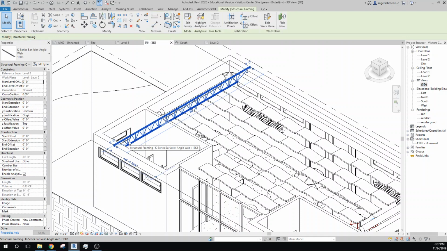And I'm not exactly happy with its placement because I want a little bit of offset on the ends. So I'm going to start with a 6 inch offset, let's say. Let's see how that works. And that worked on the other side, and we'll end with 6 inches. And that'll just hold us over a place where our structure will be. You'll notice this will get shorter, or it should get shorter. Oops, that's start, and I put 0 back in there. It's the end offset I want to change.